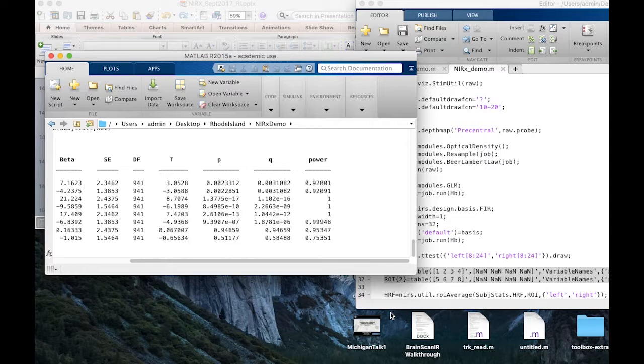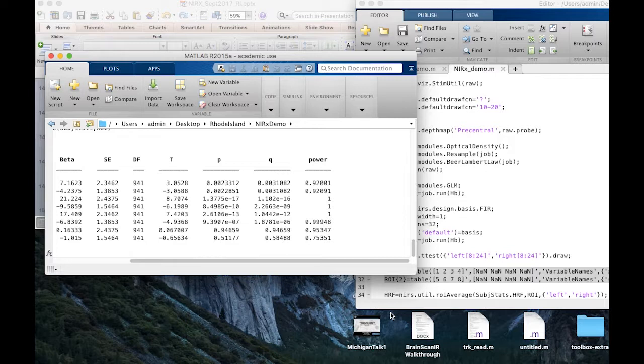And one of the things in NIRS that I'm starting to appreciate a lot more and work into my papers is when you talk about power analysis, when you do fMRI, for the most part, all of your voxels have the same noise. In NIRS, that's not necessarily true. If you had a probe that was measuring, say, from the forehead or the side of the head and the occipital, the power in the occipital is going to be much, much less because you have more noise.